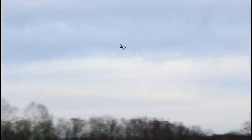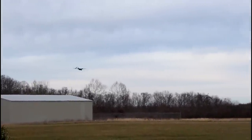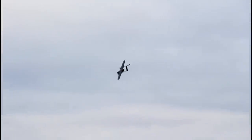Oh yeah, okay. Well, this is flying great. I have a 3S pack in here that is 1800 milliamps, and I'm cruising right now at about 45, 50% throttle, nowhere over 50. Yeah, when I hit that bank, it wants to fall down. Let's do a loop. Just gave it a little bit of juice, and oh man, I love the shape of the tail on this.